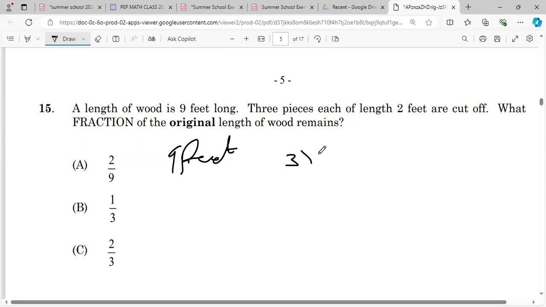And they want how much remains. Very important, they want what remains. So they don't want how much you cut off. So it's 3 out of 9, which is equal to 1 over 3, because we divide both sides by 3. So that's 1/3.